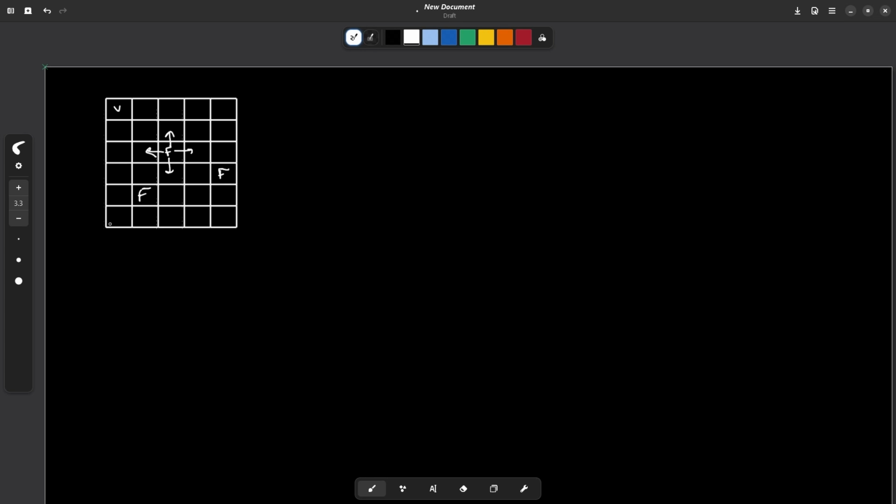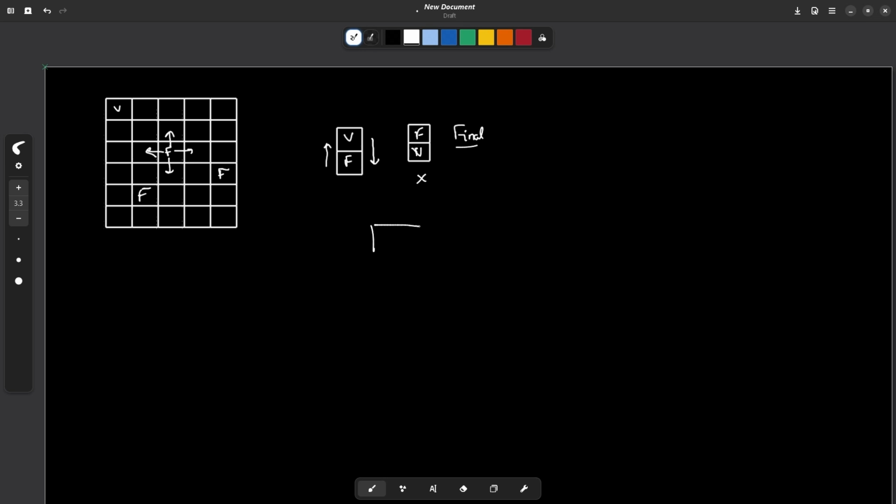And we have to tell after the end of any minute, let's say after X minutes, whether Vika and any one of her friends are standing at the same box. Let me give you an example of what I am trying to say. Let's say there are two boxes like this. Vika is present here and her friend is present here. If Vika moves downwards and her friend moves upwards, then after they have both moved, Vika will be present here and her friend will be present here, right? This will be the final position, and in this case you will see that they are not at the same square or location, right? So this will not count.